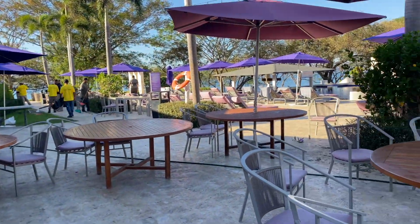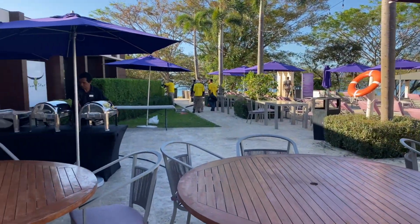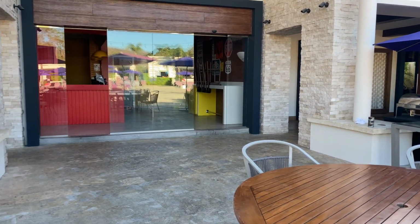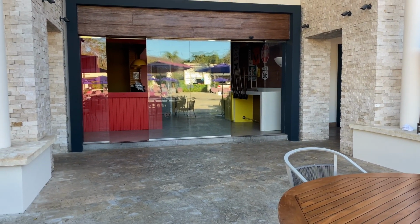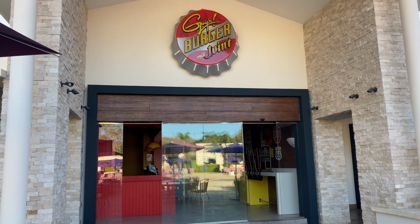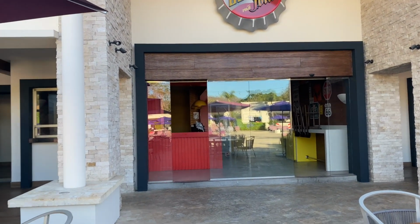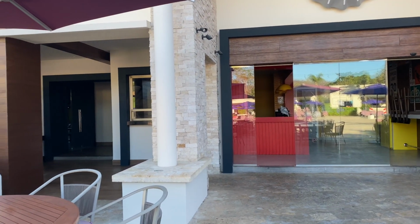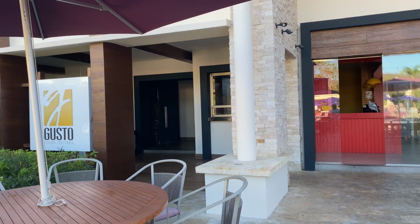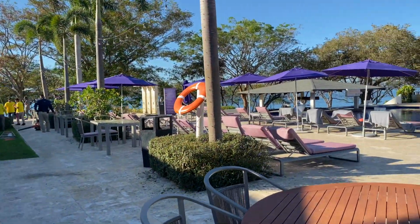Right next to that is an eatery. There is a guy, like Guy Fieri. He has a burger place here. And there's also a Tex-Mex restaurant. And what they'll do is you can either go into Guy's and grab you a burger, fries, what have you, which is this location here. Or if you want to do more Tex-Mex, they do have a buffet style setup right outside the restaurant where you can go in and make you a plate.